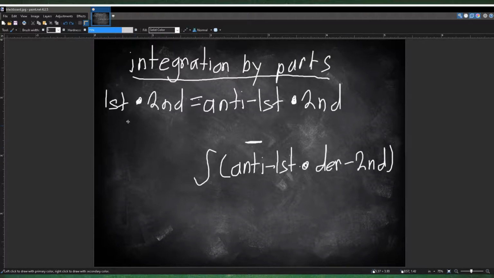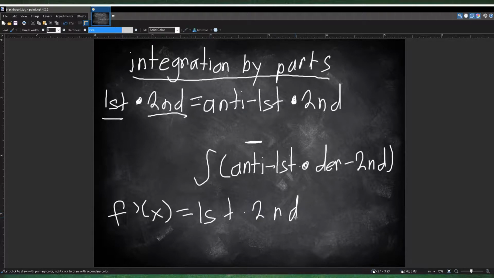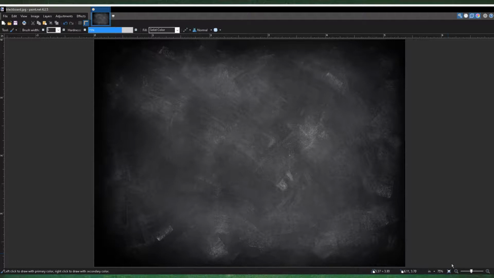So if you have your first function and your second function, and you're looking for the integral of that, so if your derivative is the first times your second, then you're going to do the antiderivative. You're looking for the integral of the first one times the normal equation of the second, and then you're going to minus the integral of the antiderivative of the first. So you basically just copy the first one again, and then do the derivative of the second, and that's basically all it is. This might seem hard, but once you do a lot of it, you kind of memorize it. So I'll show you an example.